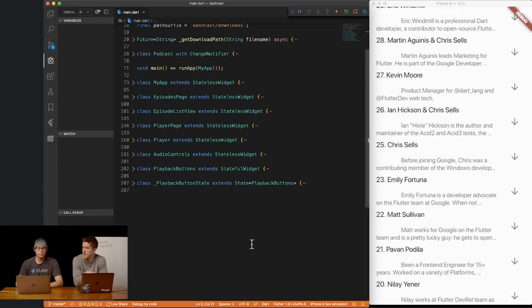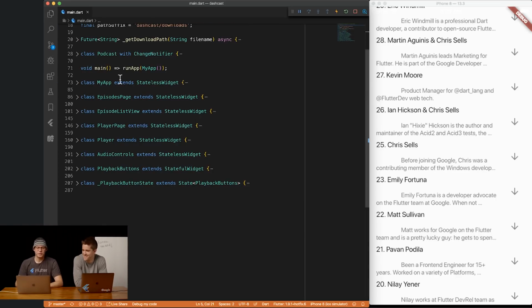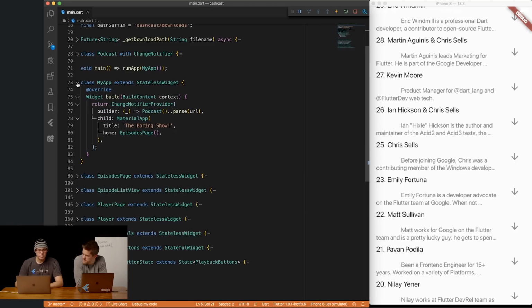So wherever the top level scaffold is, and you're obviously more familiar with this code, are we all in one file still, more or less? We are all in one file because, refactoring, it's a thing. It should be done. It will be done at some point. It's been about 2 months since I looked at this code, so thanks for putting me on the spot. But pretty much we have an episodes page, which is obviously what we're showing here. We have our player page.